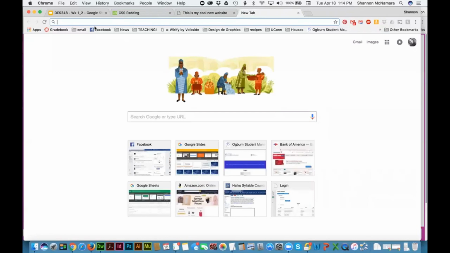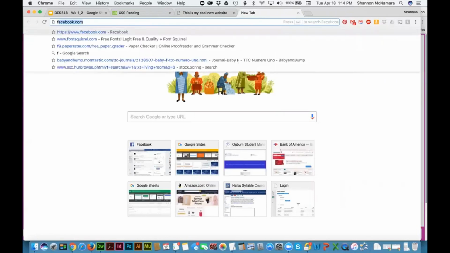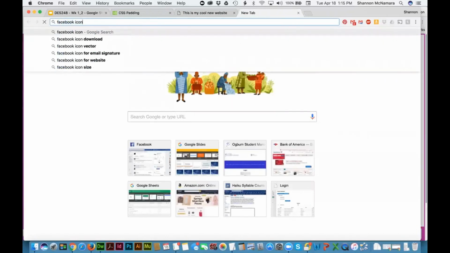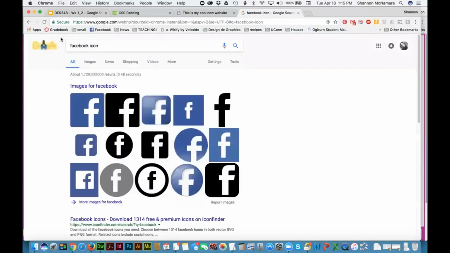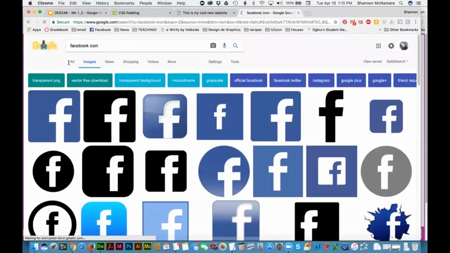All right, so let's go to Google real quick and type in Facebook icon and go to images and basically click on the first one that you see, this 250.